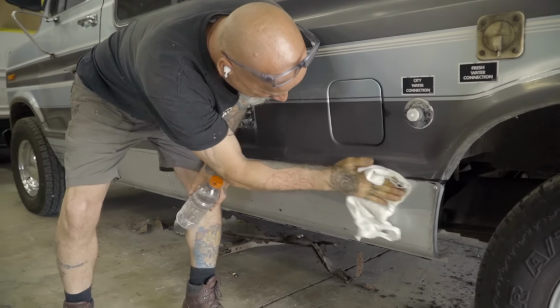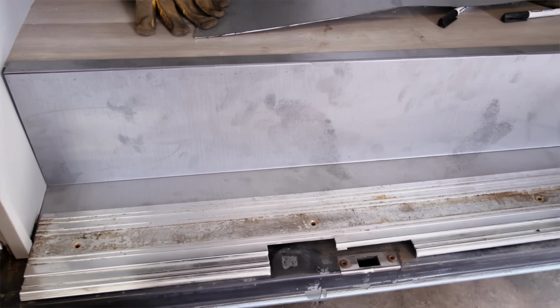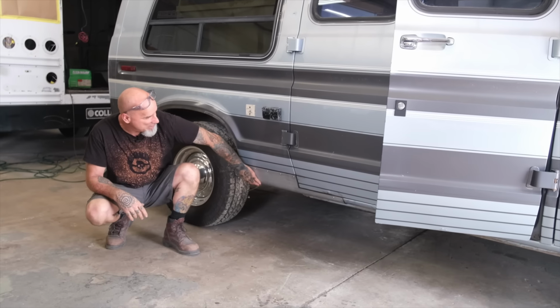So I'll give you guys a quick recap of what I've done as far as metalwork on this thing. I've done the step here and I took the running boards off of this thing. So this is just a little patch panel I made. I'll take you over on the other side and show you what I did over there.